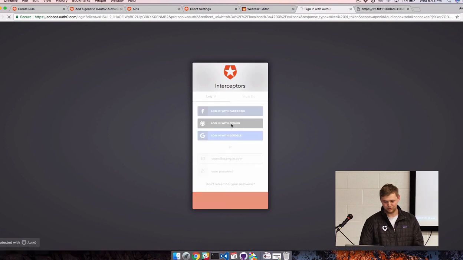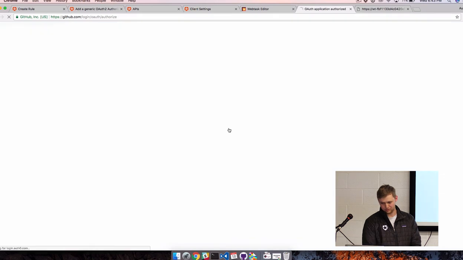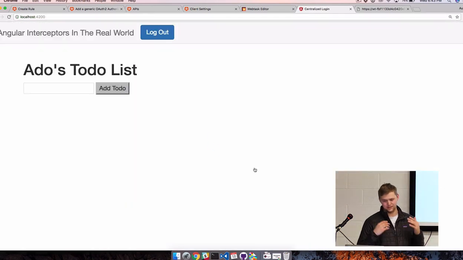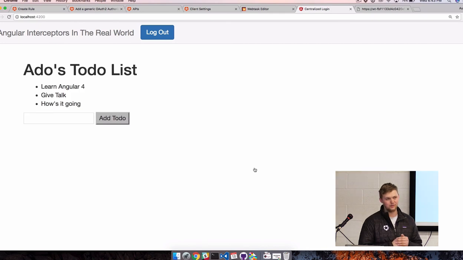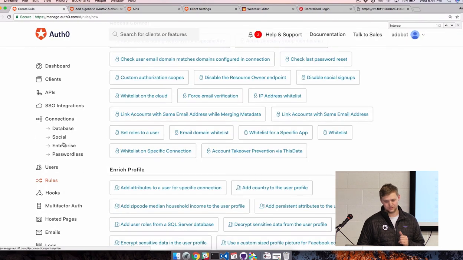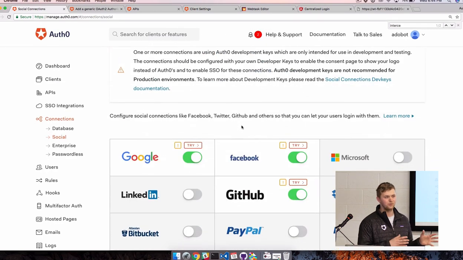I don't think this will work right now because they didn't add the keys. No, actually it will. To get you started really quickly, we have a set of our developer keys. So if you want to try any of the connections that we have by default, you can just turn them on. And if you don't provide us keys, we put in our developer ones so you can test and play around with the different authentication options to see what works best for you.